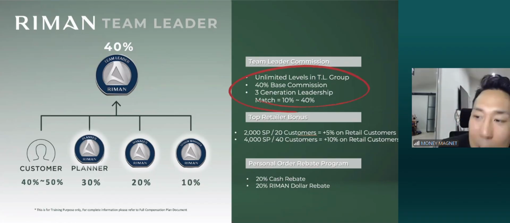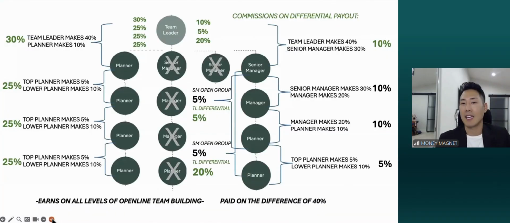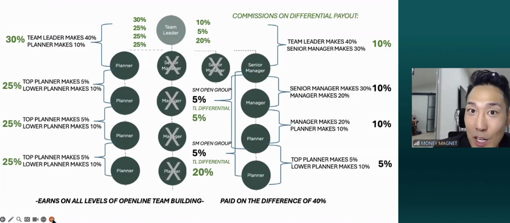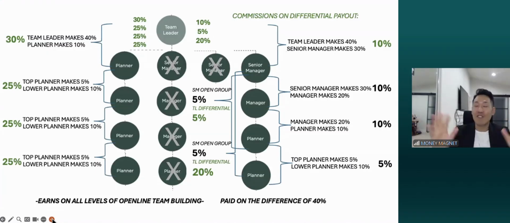Now let's talk about unlimited TL group. I kind of covered this on stage and this is what I showed you guys. You guys understand it, right? So it's cool if we go on to the next page, right? I'm just kidding. If you take a look at this, I'm pretty sure you're going to be scratching your heads like, what the heck am I looking at? Analysis paralysis. But the good news is I'm going to be breaking it down piece by piece, bite by bite.